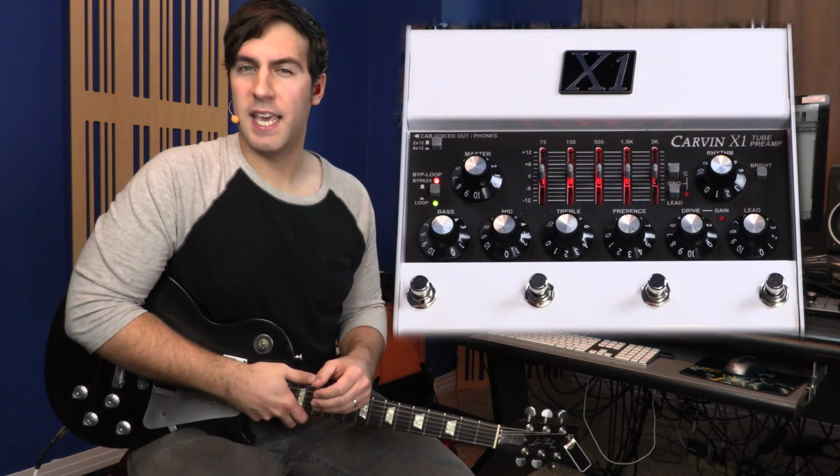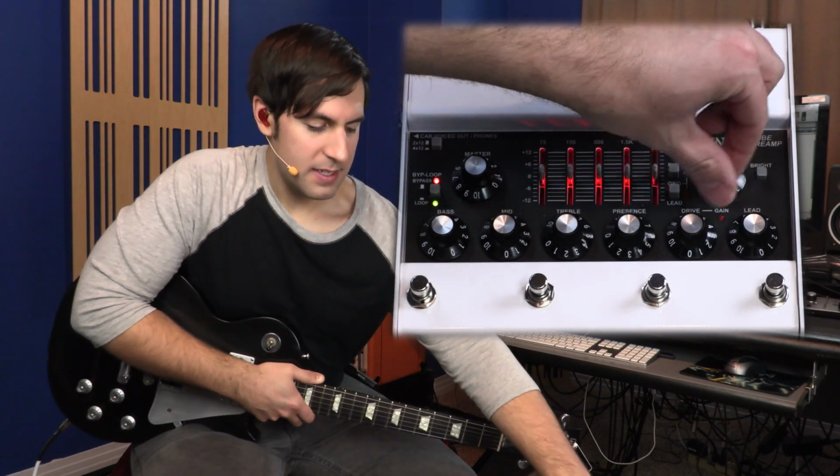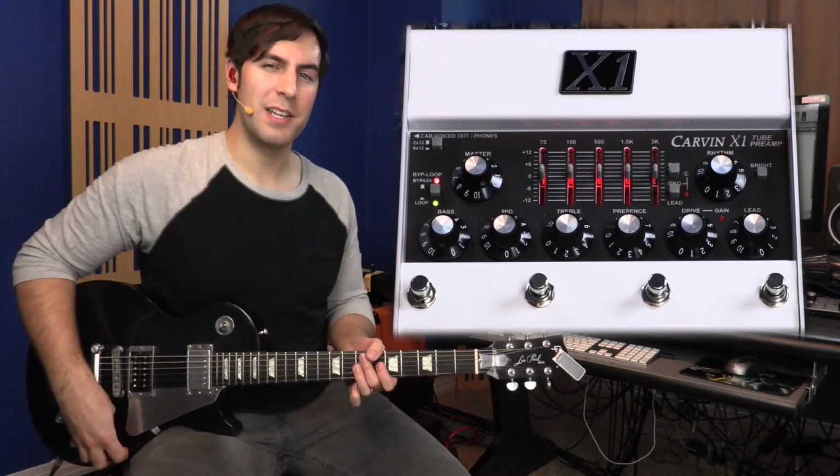Of course, that's not all the gain that the X1 has just on the drive knob alone. Turn it a little bit past 5 on the dial. I like it around 7, and you can start taking those singing solos.